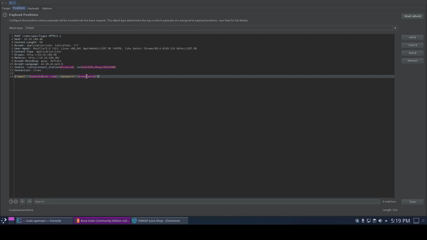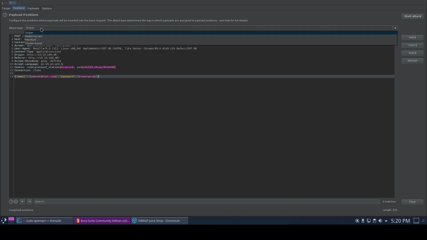Okay, so say for example we're trying single quote. In battering ram, it takes a single quote and tries it against email and password at once. This is an example. While in sniper, it first tries it on email, then it tries on password in turn.